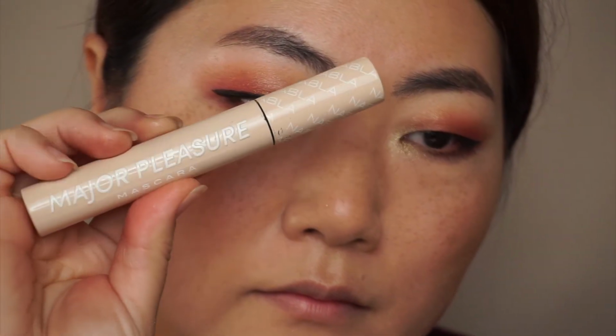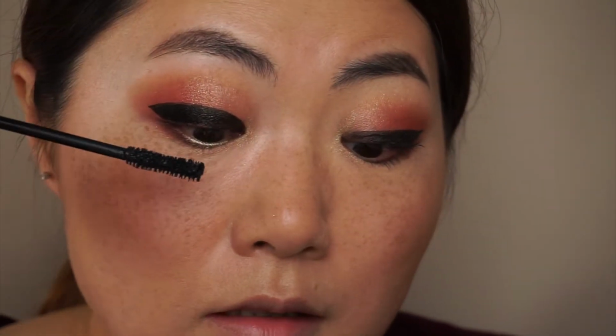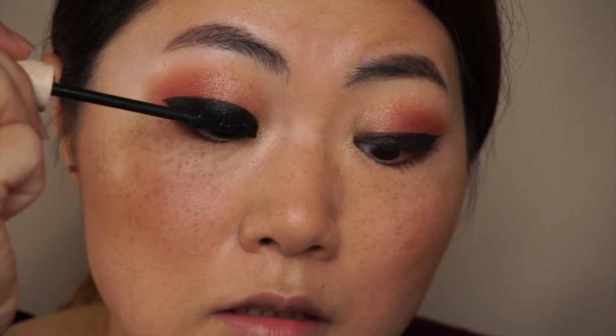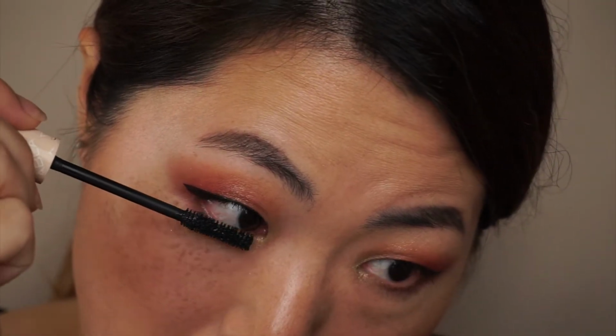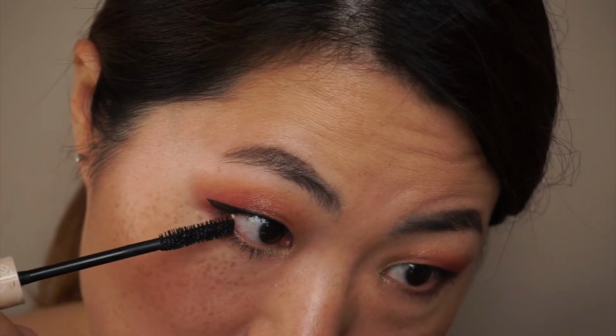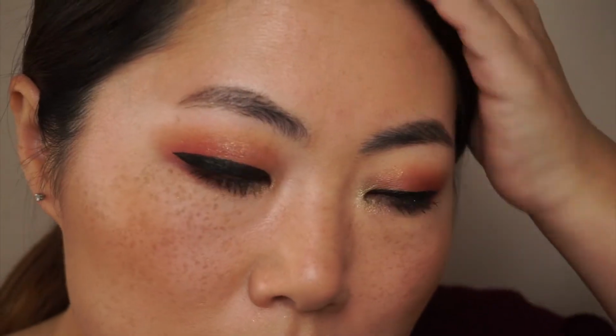Now the mascara with Nabla. I told you already, but this one is really nice because it doesn't smudge. So the eyes are already done. Eyes are done now, so I can move on to the rest of the face.